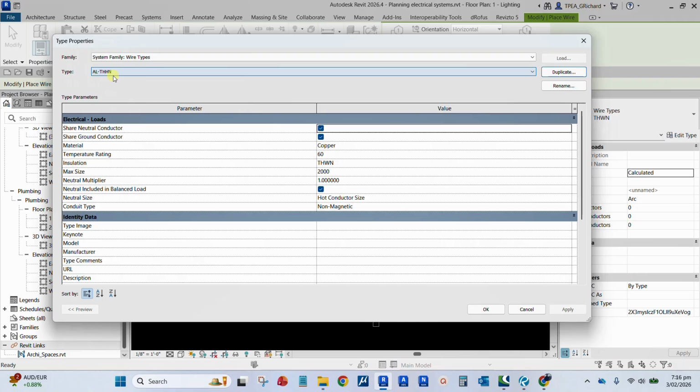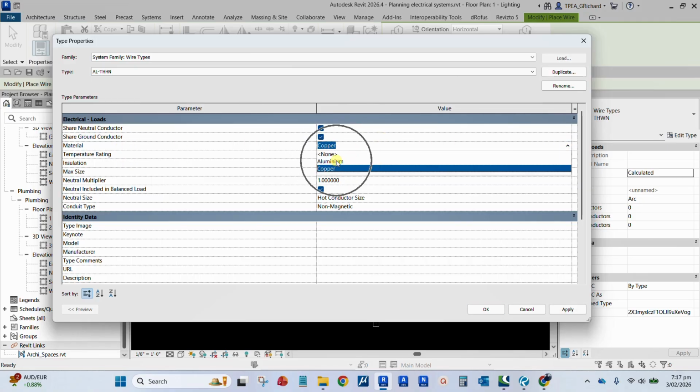And then for the neutral conductor, I'll just check that one. Same with neutral share ground conductor, I just check that one as well. Now for the material, instead of copper, I'm going to change that to aluminum.